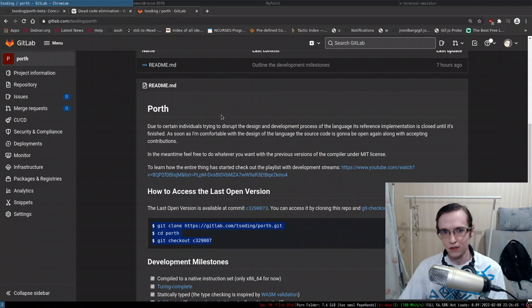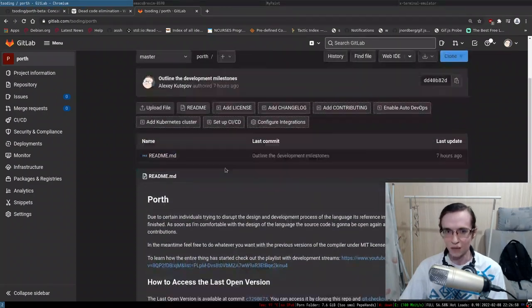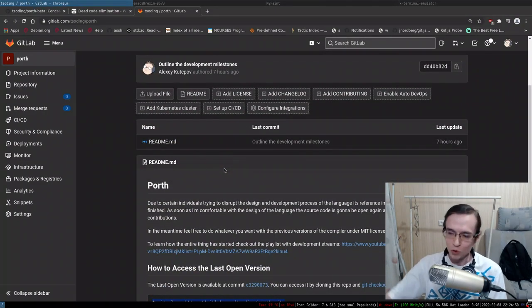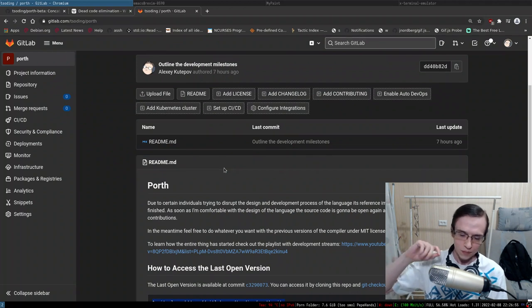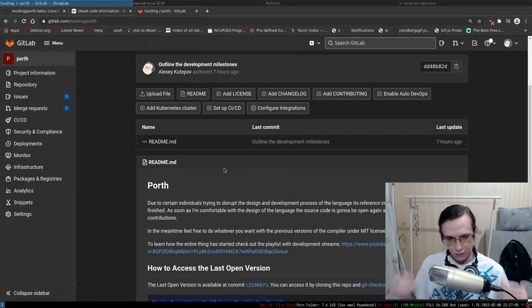Everything before that is available under MIT. It's in the history. I'm just not pushing any new MIT code for a while. You see what I mean? I want to finish the spec of the language. Then I'm going to open everything and feel free to do whatever you want with the finished spec of the language. Create an alternative compiler. Let's compete. Let's see who's going to implement a better compiler. But let me at least use a better language in that competition. You see what I mean?